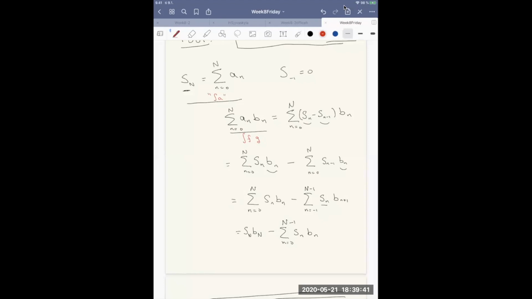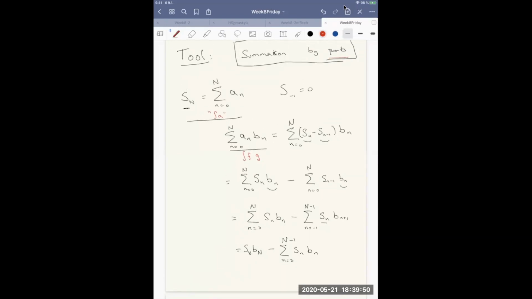On a second look, it's nice to draw an analogy between this and another formula that you've seen, namely integration by parts. And this is where the name of this technique comes from, summation by parts. The analog of summation is integration. So let's look at this expression here. We could think of this summation of the product as being the integral of a product. Here we have a difference, and this difference is the analog of having f prime. So really this is an integral of f prime times g.